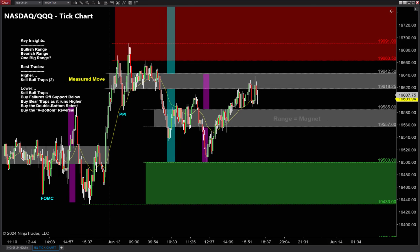And of course, the last one here is that V bottom. Again, I would love to run down, trap the bears in and back up again, but hey, there may be so many buyers down there, it may just get caught and just whoop right back up again and begin grinding back up. Again, the grinder is the giveaway. The sooner you learn these grinders, the better off you'll be. Once it kind of V bottoms off that low and starts grinding higher like that, this will separate off that 21 EMA. That grinder is a very, very obvious giveaway.